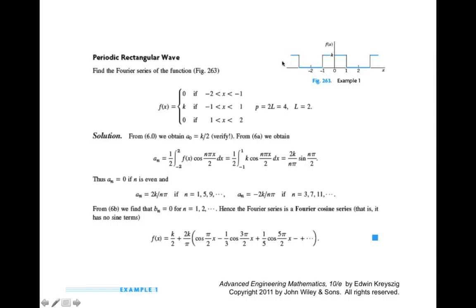We also know that we'll have a constant term in a sub 0 because this function is not symmetric about the f of x equals 0 axis. So in effect, it has a DC-like term that would have to be present in order to represent this periodic wave.